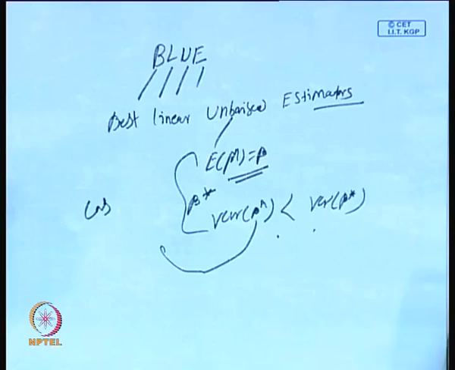That means when n tends to infinity, that is, if you increase the sample size, there is enough chance that the expected value of a particular parameter should be equal to the true value. That means in the first instance E of beta hat equals beta, and in the second instance variance of beta hat should be less than variance of another beta hat, and variance of beta hat should be close to 0 when n tends to infinity. That is the consistency property. If all these properties are maintained, then the estimated model can be considered as the best fitted model.